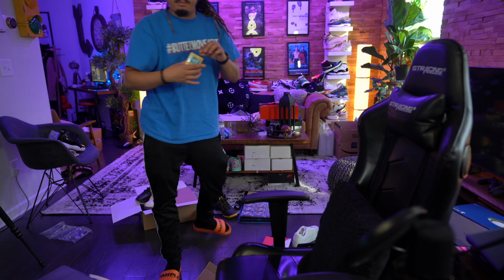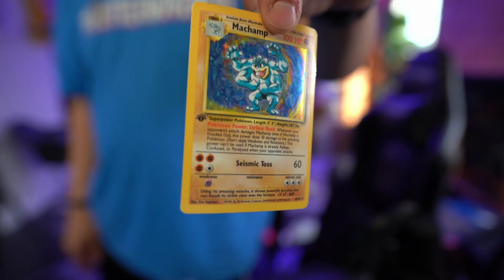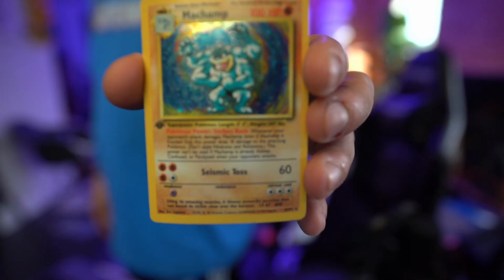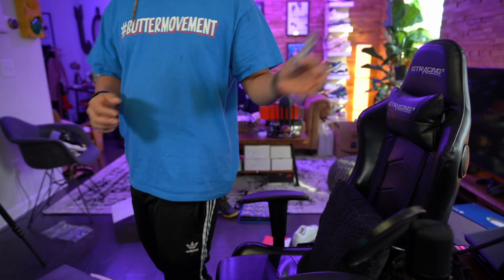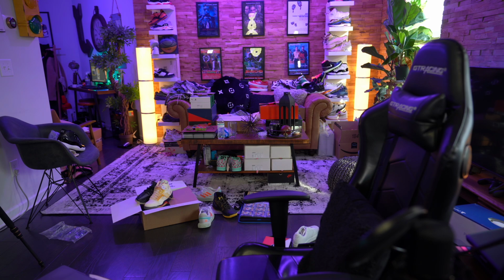Where you at? So this is not in the best condition at all, but it is here. This is pretty much what I got back in 1999. This is my Machamp. It's not in the best condition. I think it might be like an 8 at the most. I don't think it would go any higher, but first edition Machamp, you know what I'm saying? It's got a little bit of bend in it just from sitting in the book for so long. I need to find my sleeves, though. I can't find my sleeves. Oh, here they go.